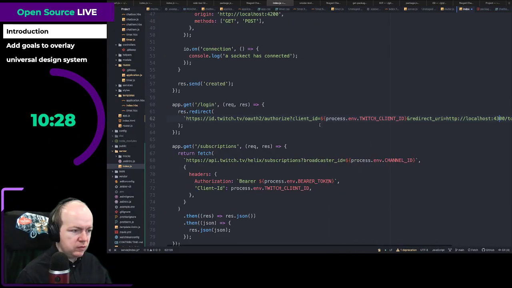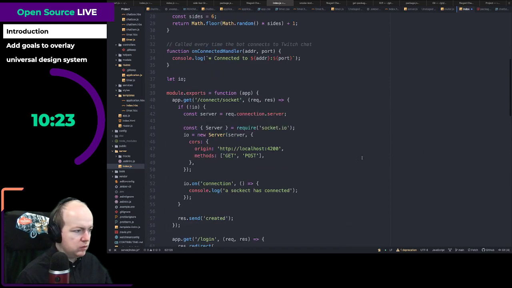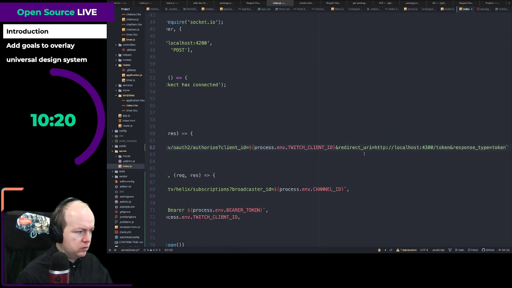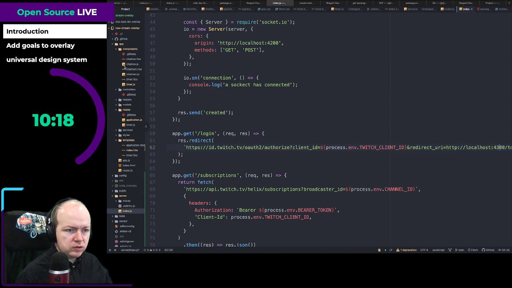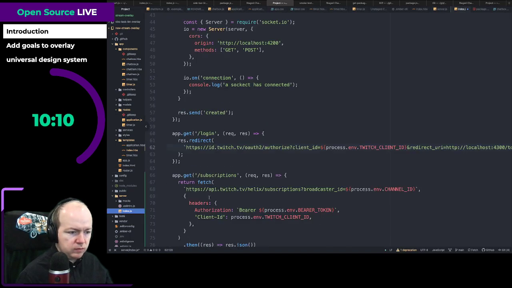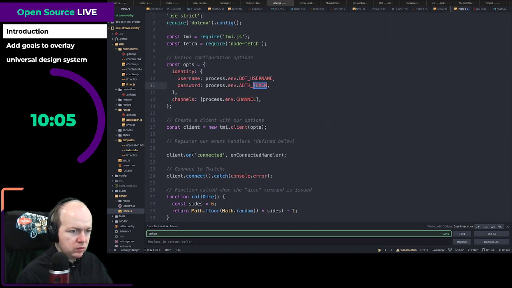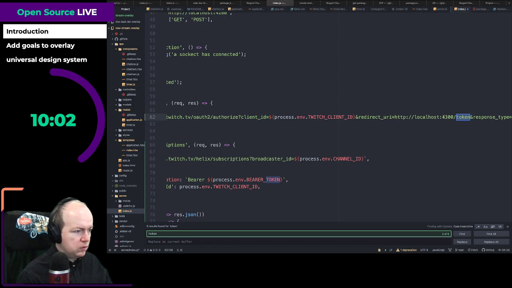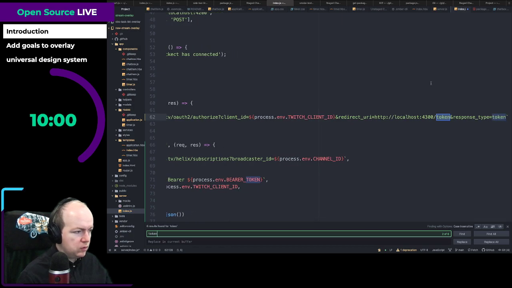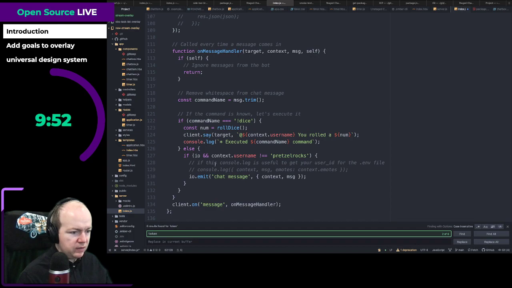Token. Just token. Where's token? Response type equals token. Do I have a server response here? Let me have a look. Router. Do I have a token? I don't. So I don't know what that redirect URL is for. I don't have a slash token anywhere.